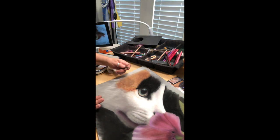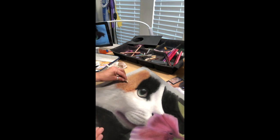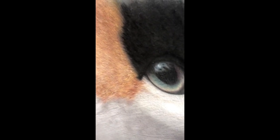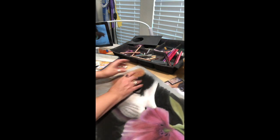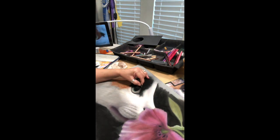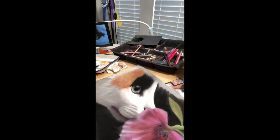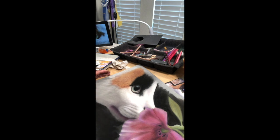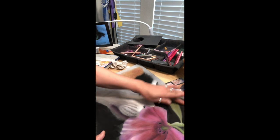I just keep refining it and bringing everything to the edge where my crop line will be. Here's a close-up of that gold area and the eye — it's starting to look pretty realistic, but the pupil has been dulled down by all the work we've been doing, so I want to touch up the black areas. I'm also going to darken down the background on the upper part of the painting and work it into the leaf — I don't want the leaf to be prominent, just a subtle element. If there are any hard edges there I want to take them away and pull the leaf out of focus.